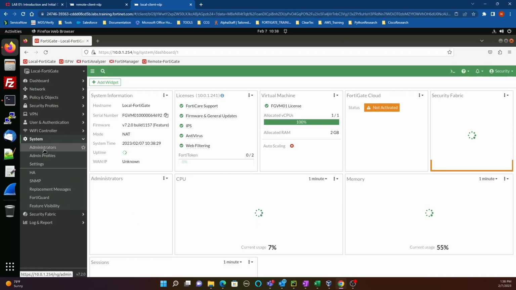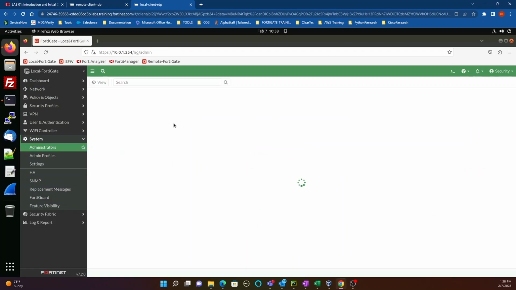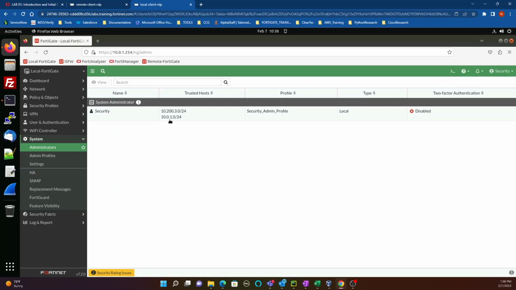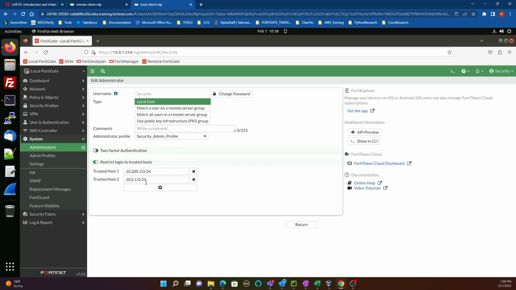System, administrators. Now, when we launch this, we can see, let's take a view of it. If you rewind the video, you'll see that this was here. Once I did that, we manually entered this. This here was populated after I did it through the CLI. This came in here, so I thought that was pretty cool.